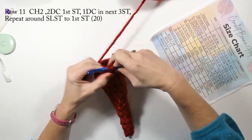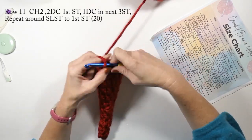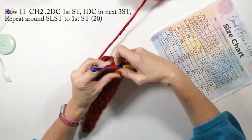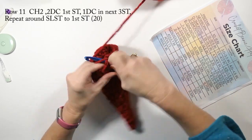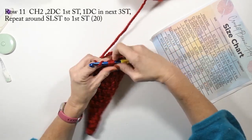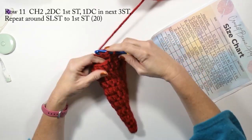So I'm going to do two double crochets in this stitch, and then I'm going to do one double crochet in each of the next three stitches all the way around. And this is row 11. And on row 11, when you're finished, you're going to have a total of 20 double crochets.